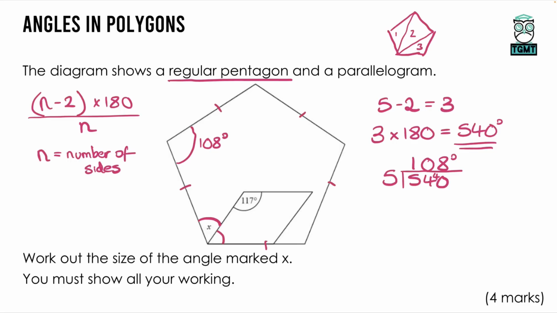So for the parallelogram, we need to know a few things about parallelograms. Now, the most important thing about a parallelogram when we're looking at angles is these opposite pairs of angles are equal, and the same with these two. And it's a four-sided shape, so they all add up to 360. That's one way of working this out, so we could work out the 117, take those 2 away from 360, and then divide it by 2 to split it between the others.